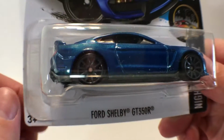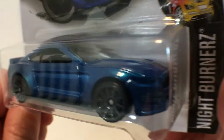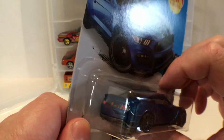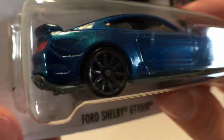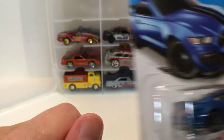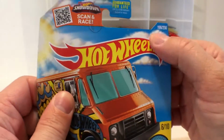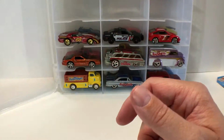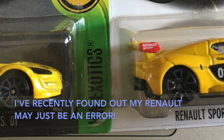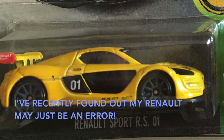These wheels are the 10SP, which refers to as the 10-spoke. The interesting thing is, and I didn't think to get it out, the yellow Renault that you guys saw, the RS this year, had Trap 5s on it, but if you happen to get it at Target on what they call the spring card, which looks like, I'll show you an older card here, looks like this, it's got the little clouds and stuff on it. If you got it on the spring card, that same Renault had these 10 spokes. So I never even noticed it when I first picked it up, and I should have grabbed two so I'd have one to open, but I never did.